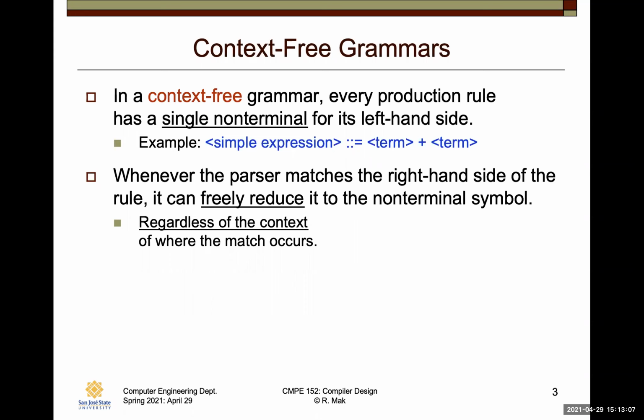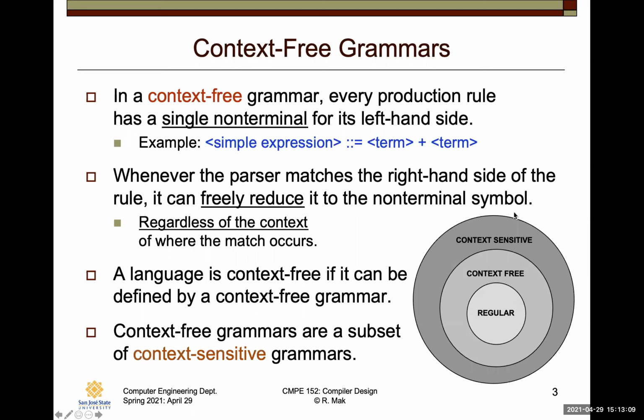All right, so if we look at possible grammars, regular expressions are grammars, and basically they give us the syntax rules for our tokens. Remember, we had regular expressions to say what a number is, what an identifier is, what the special symbols are.